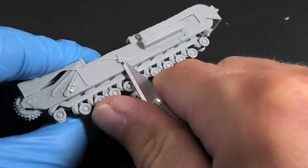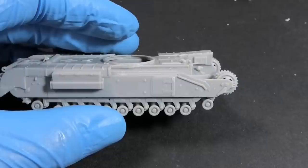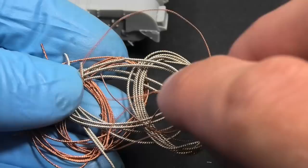I am carefully removing it with a sharp blade, and when the work is done, I can smooth the surface with a thin glue. I made these lovely ropes from copper conductors in previous videos. You can find a link in the video description if you want to see how.